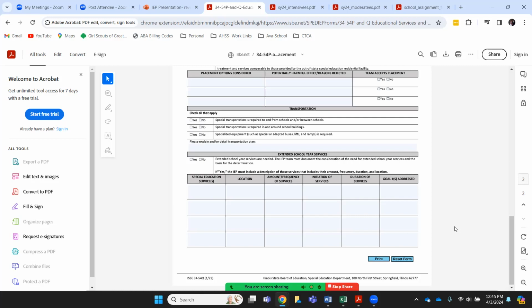So you still have some time to talk about transportation and what that looks like, but I wanted to put that out there, that if your child does need some specialized services for bus in terms of air conditioning because of a medical condition, you do need to provide medical documentation for that.